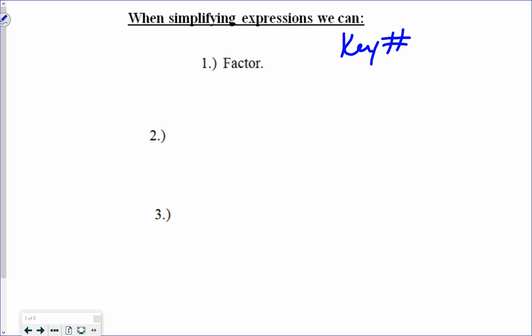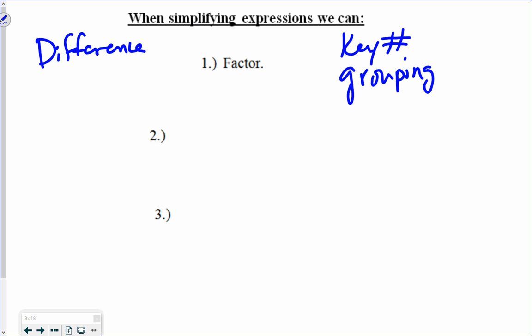Grouping, good one. Grouping's used typically inside of key number, but it can be used on its own. Remember, if you have an even number of terms, you put the little squiggle in and see what happens, right? There's two other ones. The key number happens quite a bit. There's two other ones that happen quite a bit in what we're going to be doing. So any other ideas? Very good. Difference of squares. Again, these are all different types of factoring. And this is one that, I'll be honest, might actually happen the most. And it's the last type, and it's the easiest one to forget.